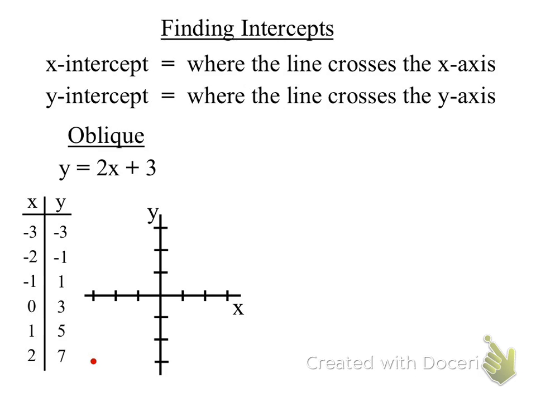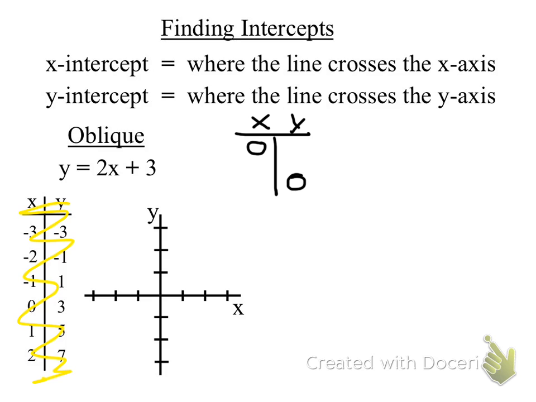They didn't give us the table. All they're giving us is y equals 2x plus 3, and they're saying graph using intercepts. So that means how many points? 2 points. So the first thing I do is set up a table that says x and y. I'm going to set 1 equal to 0 and 1 equal to y.